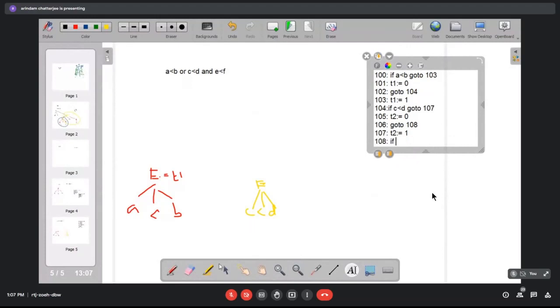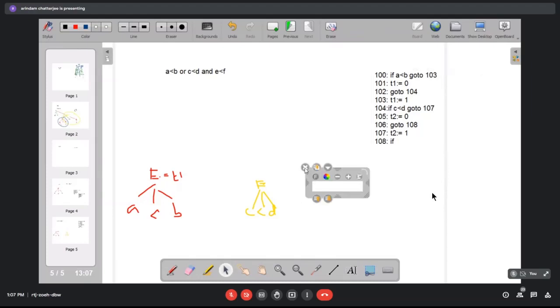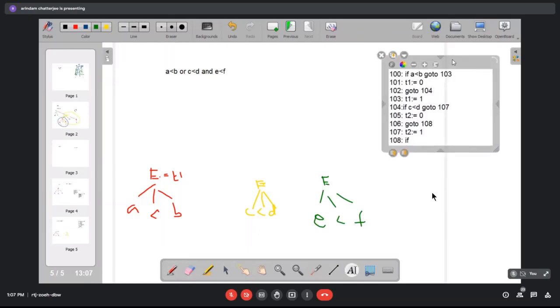Okay. Let me draw the parse tree. So this is E producing E smaller than F. Okay, so this tree will produce this kind of code. How?